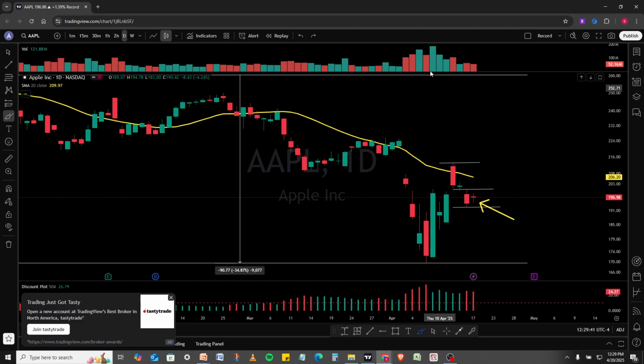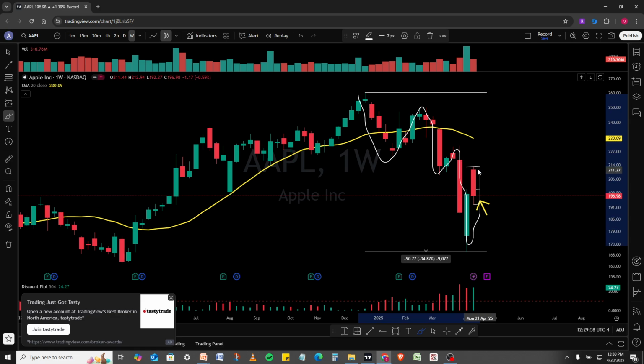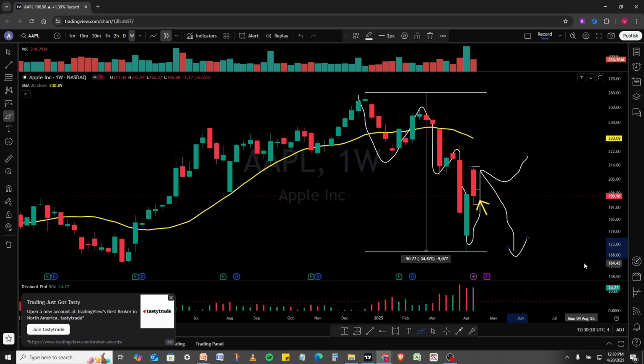Let's look at the weekly time frame and see what the chart is telling us. Even on the weekly, as you can see, we are seeing a big downtrend continue to happen. And if my analysis serves right, we may consolidate in this region for some time before we move higher, if the momentum is going to be on the higher side. But if momentum continues to be lower, even on the weekly time frame, we should expect to see much lower levels.